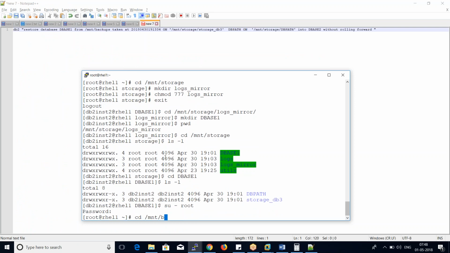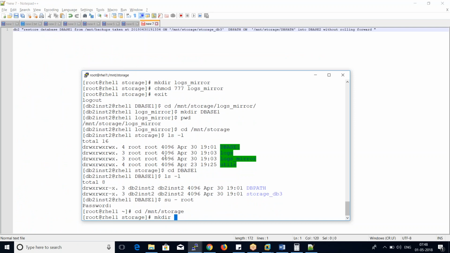I'm going to mount storage, mkdir -p dbase2 of storage underscore db3, db path.